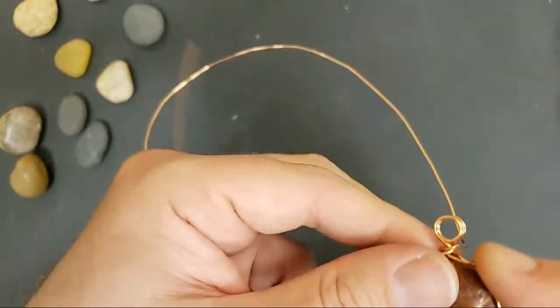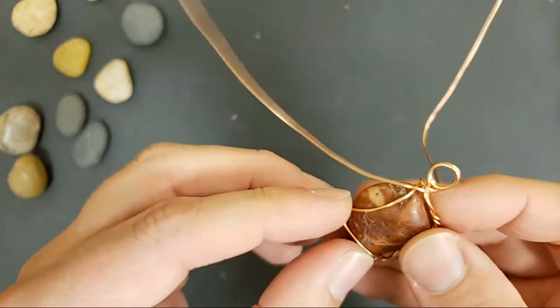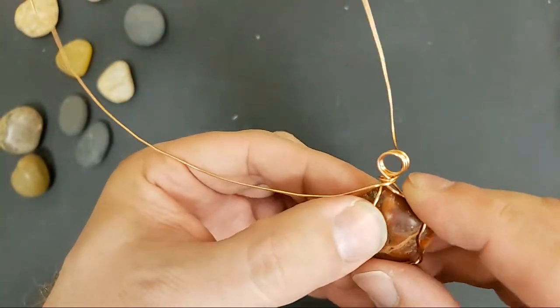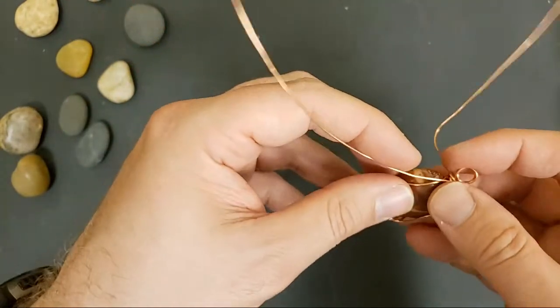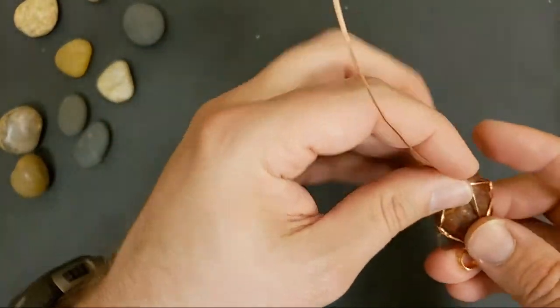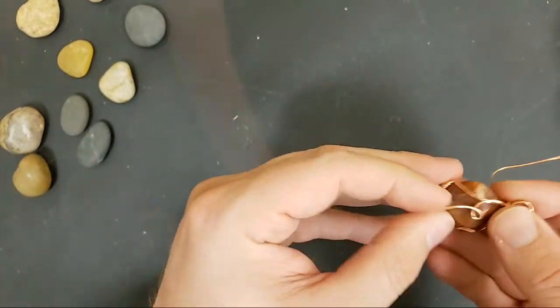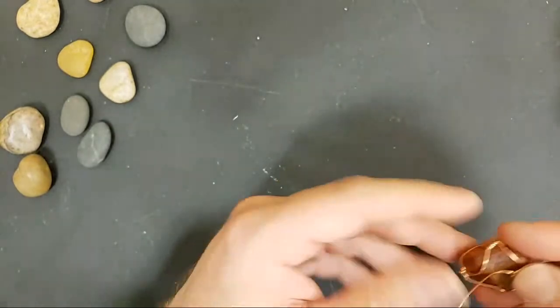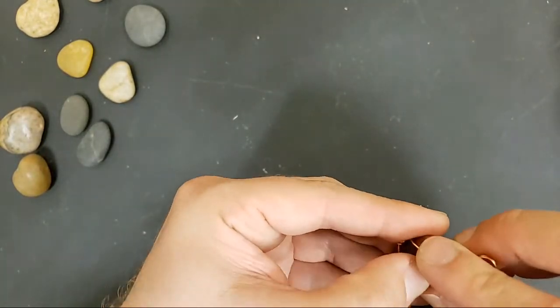And that one is locked in, ready to go. Everything is strong. I'm just going to stick to this pattern until I get bored of it. Actually, let's come around with both of these. Let's make a double.